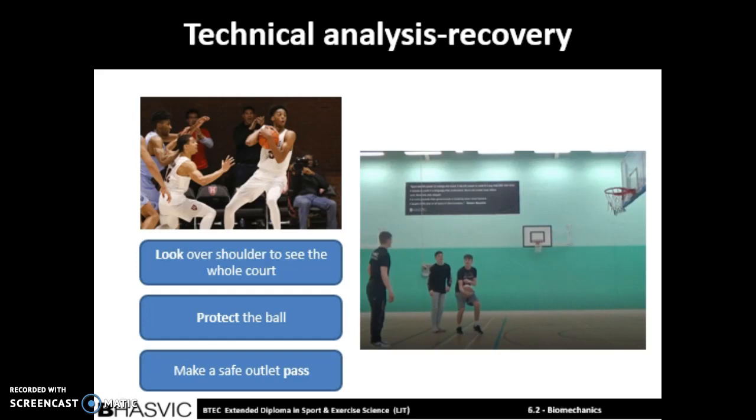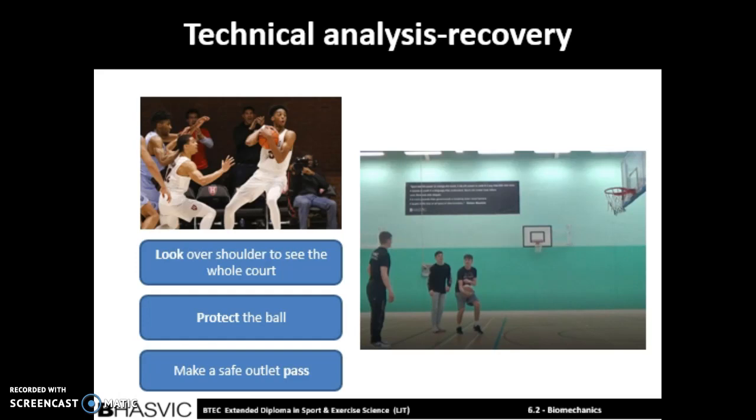As well as this, he protects the ball well by holding it firmly with 2 hands and sticks his elbows out so that the opposition cannot get close enough to grab the ball. This is important so that the smaller players cannot come and smack the ball out of his hands, and the stronger players cannot rip the ball from his hands.